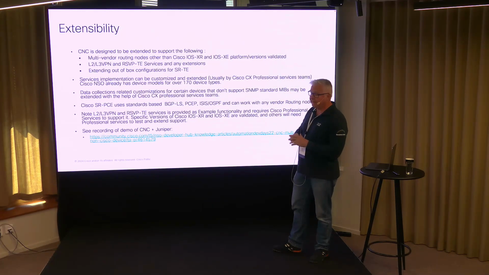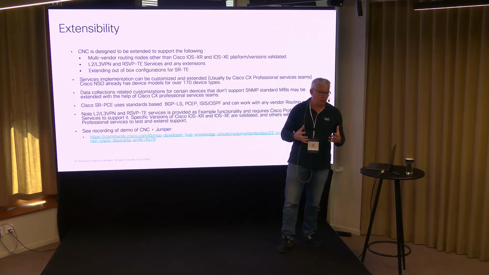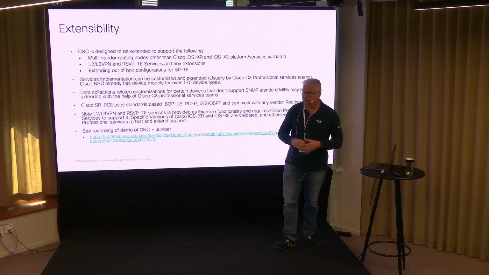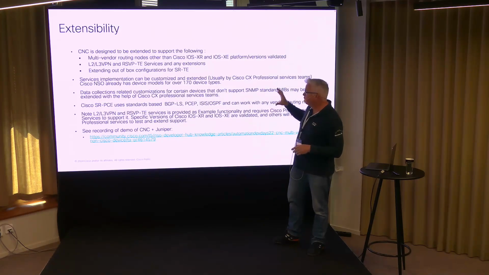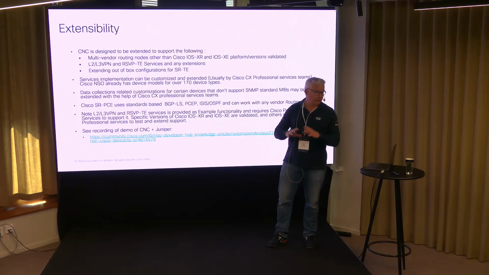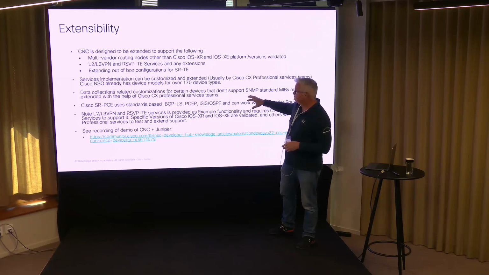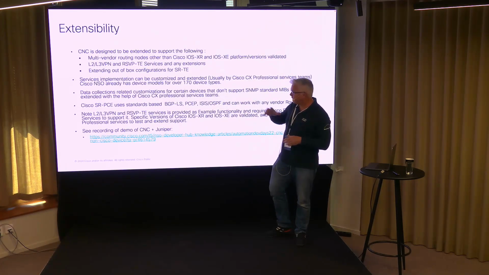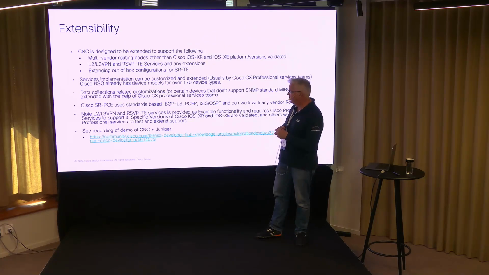You may want to extend the service definition itself, because what we provide is an example, but depending on your customer implementation, you may want to extend the layer 2, layer 3, RSVP-TE or SRT. Usually, this is done by Cisco CX, Advanced Services, but I think it's fully documented, so if someone wants to do it, you can do it as well. Data collection, you can customize as well. If you want to collect things that we don't collect by nature, you can extend the capabilities.